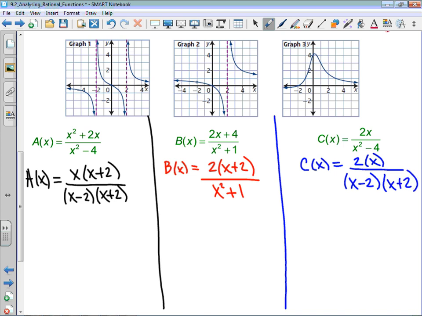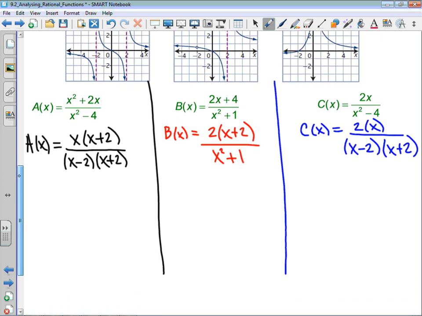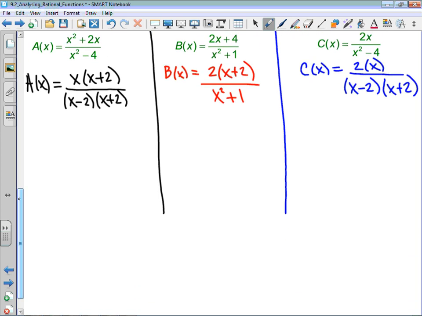And although we could certainly at this point match one of the graphs based on what we have, I'd like to go through some of the detail that we're doing in this chapter. So if I look at function A, I know that it has an x-intercept at 0, 0. Now you should be asking yourself why that is, and it's because the factor x is only in the numerator. X plus 2 does not yield an x-intercept because it's in the numerator and the denominator, which is my next point, that this has a point of discontinuity at x equals -2.